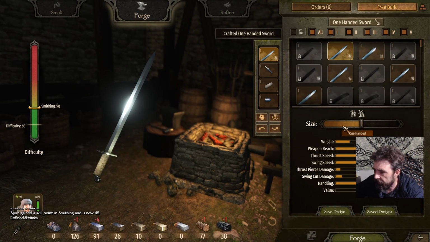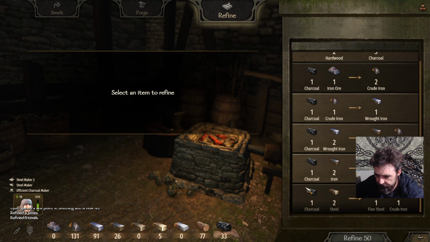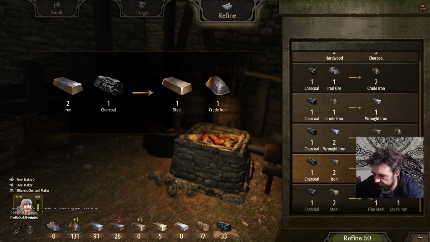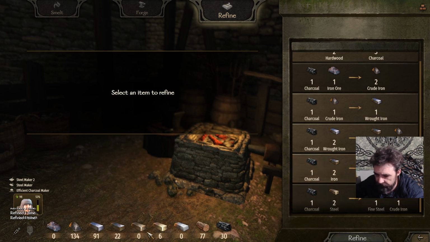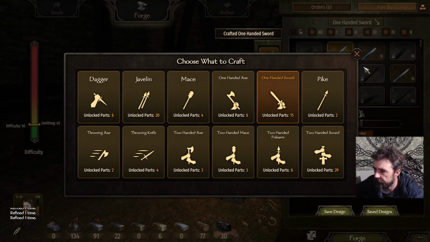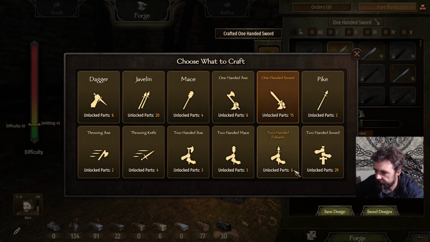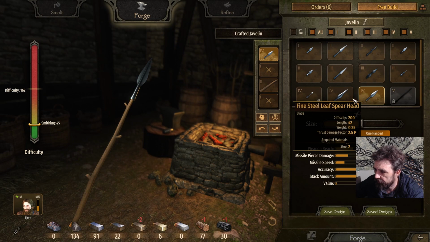Okay, now this guy, we can use him to make fine steel. You only make 5, but 6, that'll let us make 3. That's not that many, but that's better than none. Oh, where'd he go? Javelin.